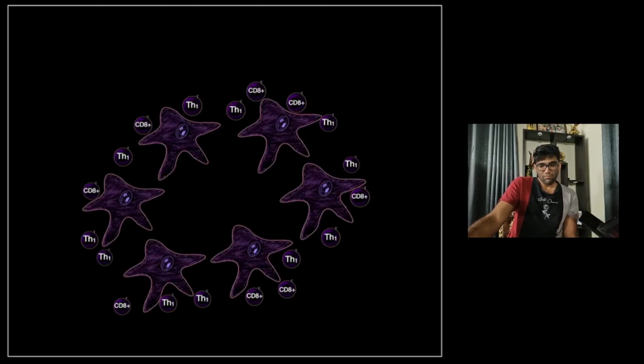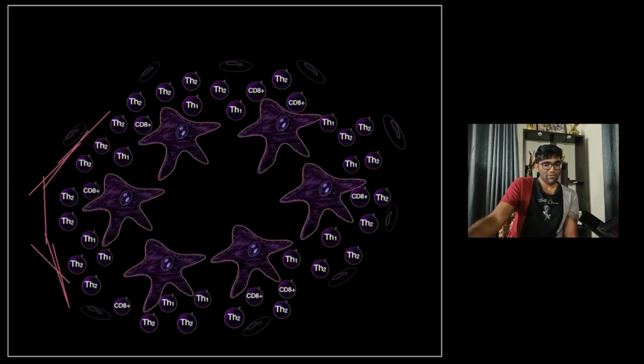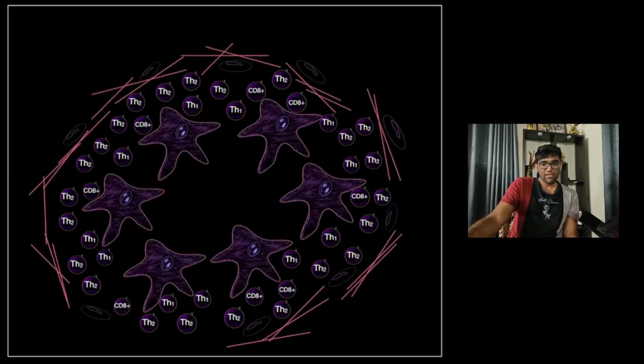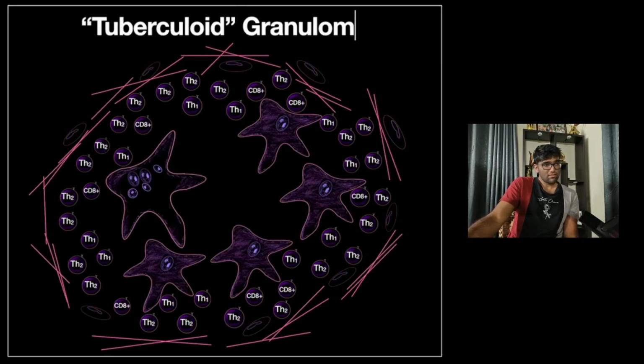So I have drawn a bunch of antigen presenting cells interacting with Th1 cells and some of them interacting with CD8 plus T cells. Th1 cells are naturally a type of CD4 plus helper T cell. Surrounding this, there is an infiltrate of T helper type 2 cells that are formed, and we'll discuss that this happens later on during granuloma resolution as the body is trying to wall off this granuloma. And these Th2 cells at the periphery activate fibroblasts, which then lay down collagen, resulting in the formation of a typical granuloma. Now, some of these antigen presenting cells can then fuse together to form giant cells, and this entity itself is then called a quote unquote tuberculoid granuloma.